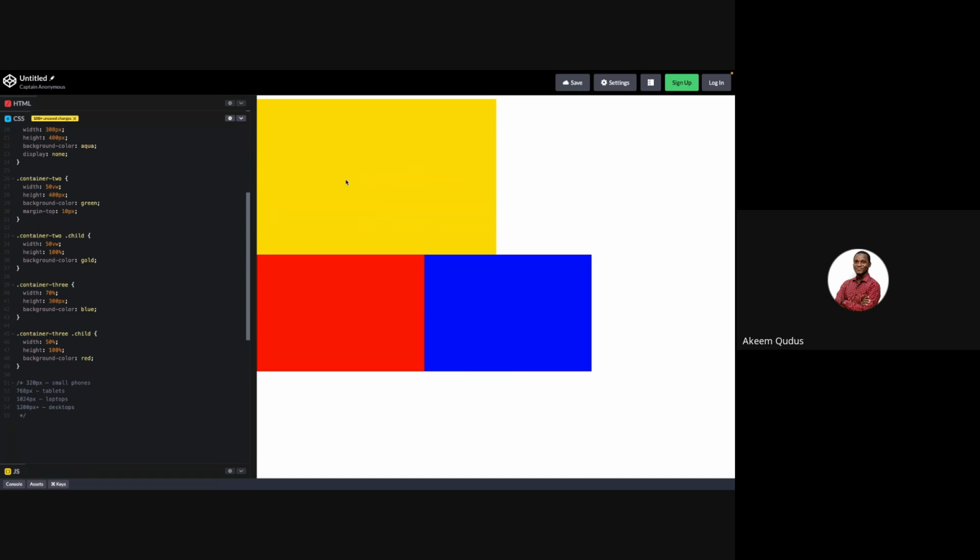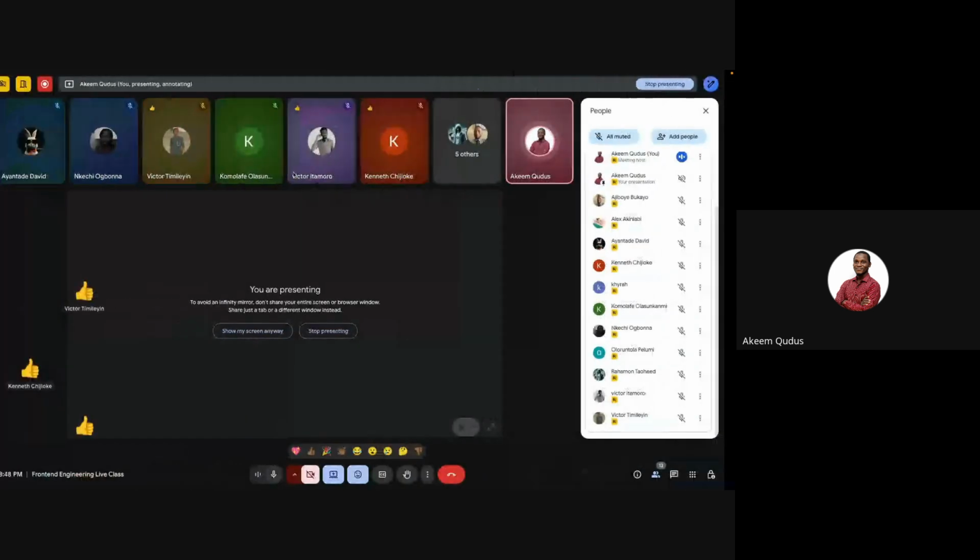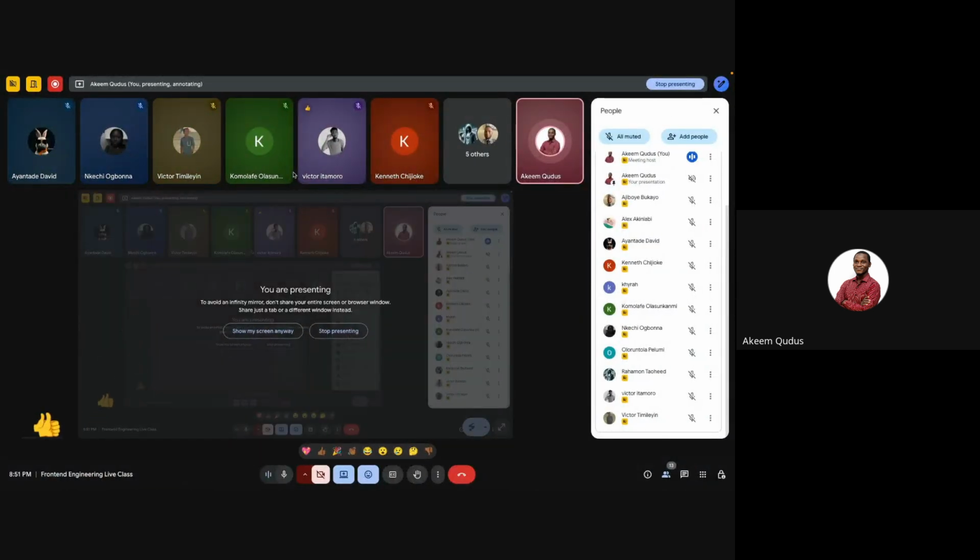But for container 2, the parent is 50 VW, which is viewport width, and the child is also 50 viewport width. They both have the same size because they are taking the viewport width. Guys, do we understand the difference between viewport width and percentage now?